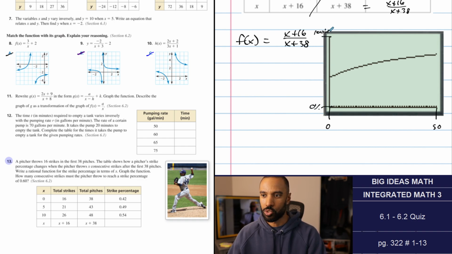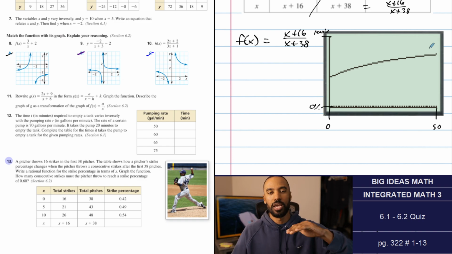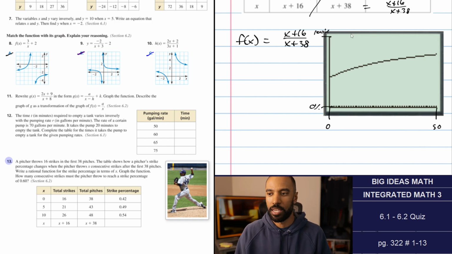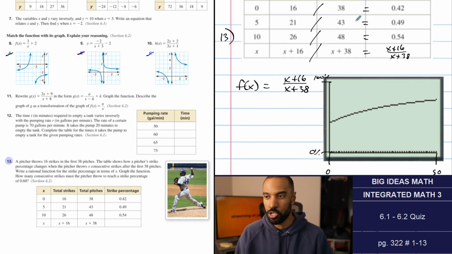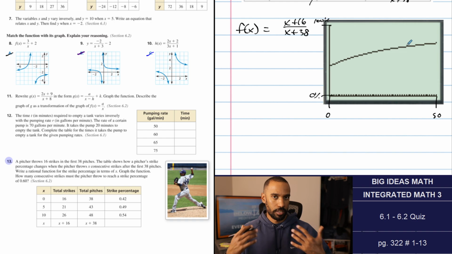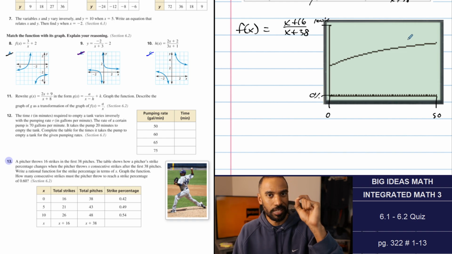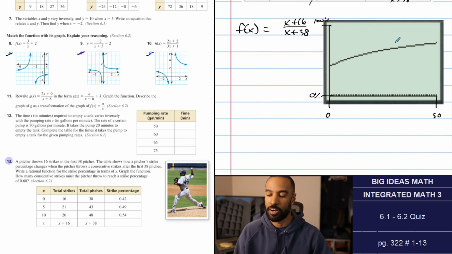This is strikes thrown. Because we are increasing our number of consecutive strikes thrown, your percentage is increasing. But the percentage has to flatten out a little bit. You never actually truly get 100%, right? You were already 22 pitches less than that total. You can only approach it more and more as time goes on. You can throw a billion pitches, you'll get 99.9%, whatever, but never actually be 100.